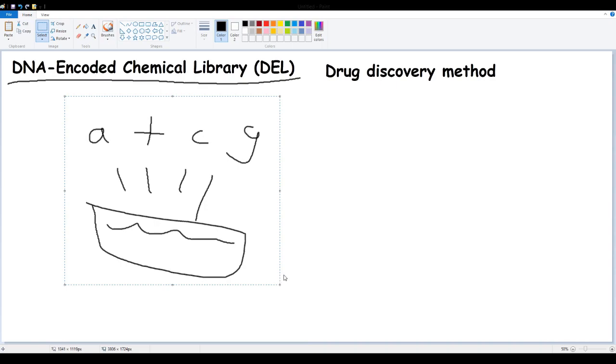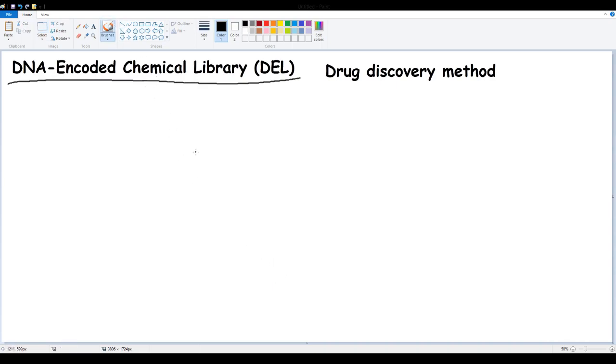So a good analogy for this would be, let's say you're trying to identify your chemicals by putting a bunch of Legos together, and you have four colors. You have red, orange, green, and blue. Now, these will represent the nucleotides of DNA. And you're going to take these and put them in some weird order. Let's say you've got red first, yellow second, blue third, and then green, and then it goes on randomly.